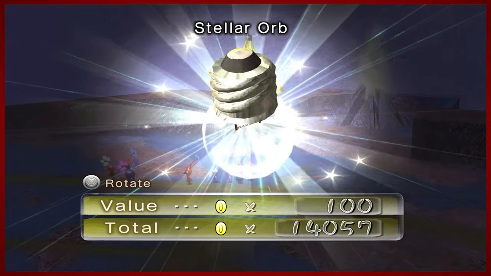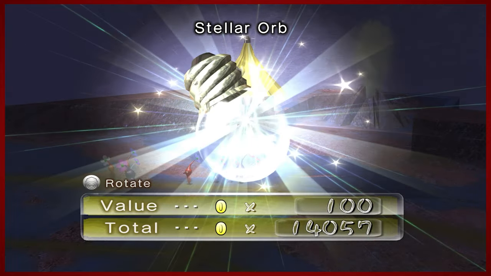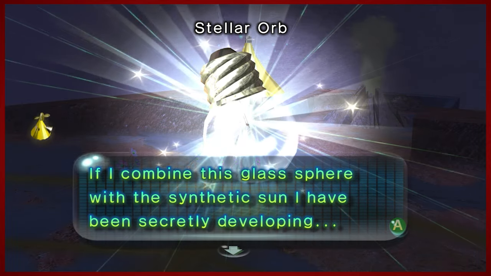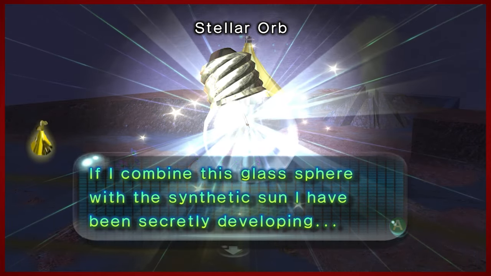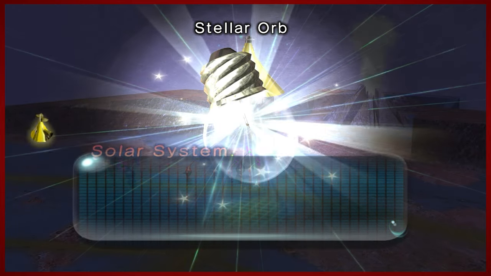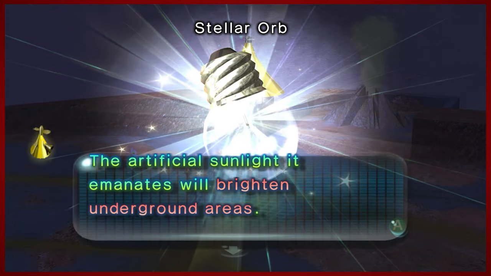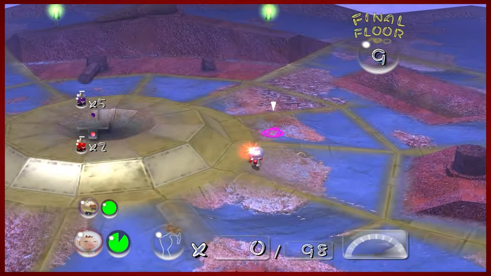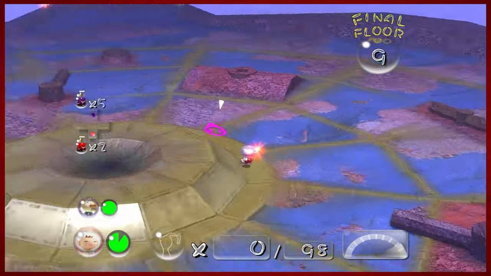The stellar orb. Your stellar viewers. Combining this glass sphere with the synthetic sun will give us the solar system. This will brighten underground areas. So there you go. This system makes spelunking a little bit easier. Which, as you can see, has already happened. Ooh, it's almost like the game increases the gamma.